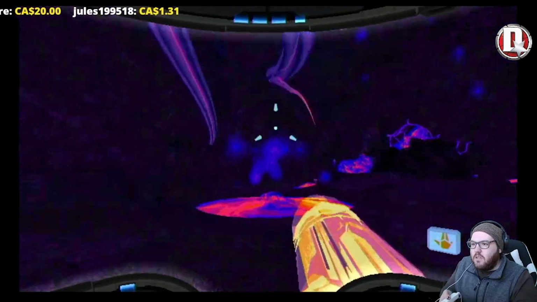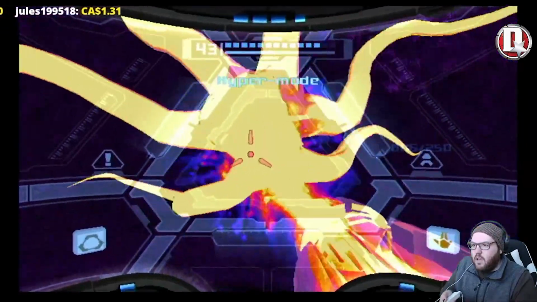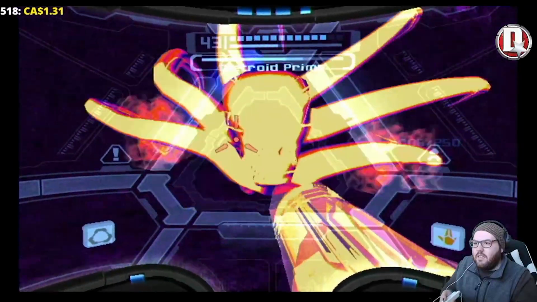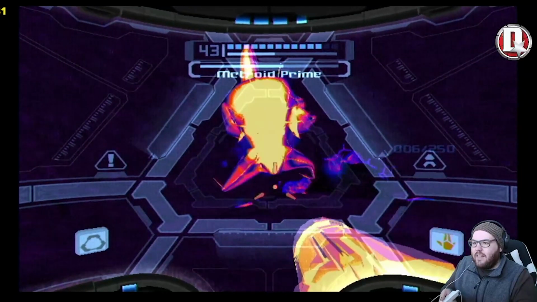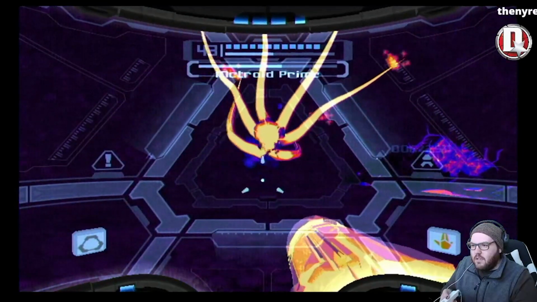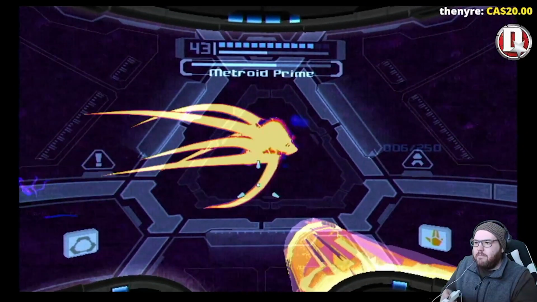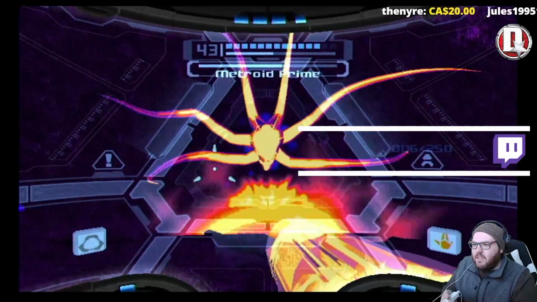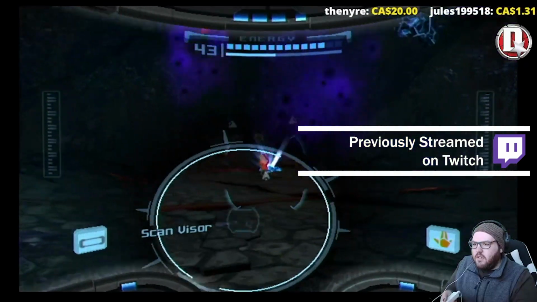Thermal? Yes. And then you just have at it. You're primarily on defense and evasion until you get the little pool spawns. Then you're on the attack. I think the next visual cue will be spectrum vision or combat visor, because he'll no longer be in the visual cue of standard.